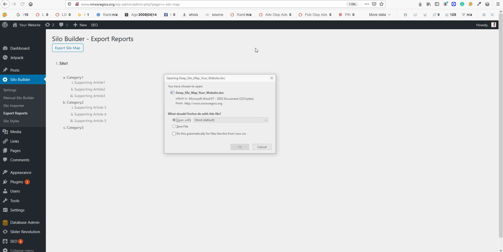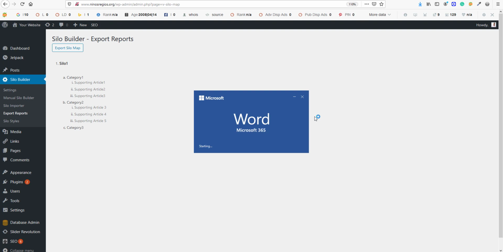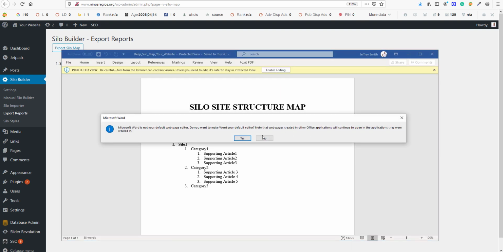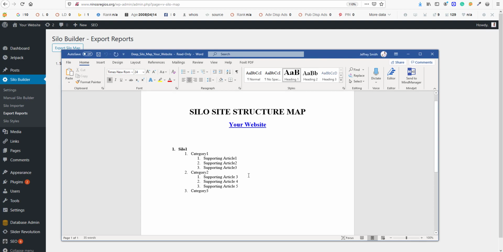And if you were to click export silo map, this is what it looks like. So if you have a client, for example, you can say to them, hey, by the way, I really went back and implemented extremely theme relevant site architecture for you, and here's what it now looks like, so they can get it. It's an outline format, and they go, oh wow, I really understand what you did now.